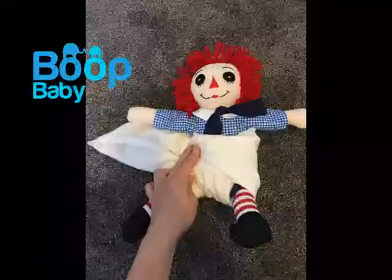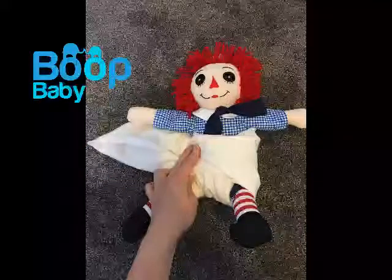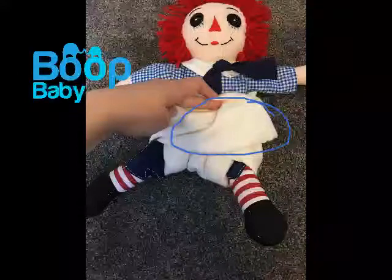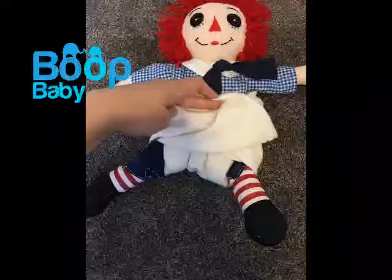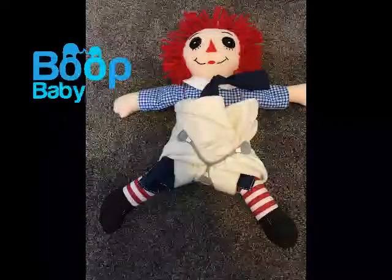This one has plenty of fabric on the tabs, unlike the diaper bag fold I showed you yesterday. So I find I don't actually need to fold the tabs down. However, if you have a tiny skinny baby like this doll, the tabs are going to overlap all the way, so there's no way you can snappy it because the snappy would have to be behind his hips. So if you have that situation where the tabs overlap quite a bit, you'll need to fold them down before you fold them in. Then you have a nice, very big diaper on a tiny doll — that is the kite fold, and it is awesome.